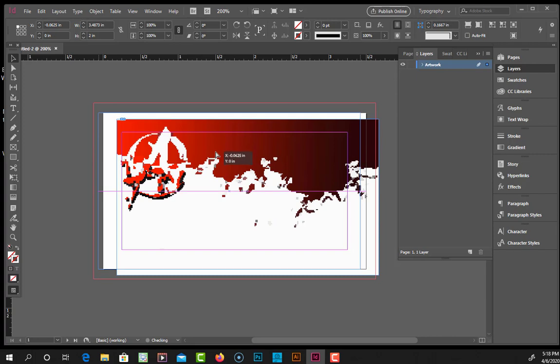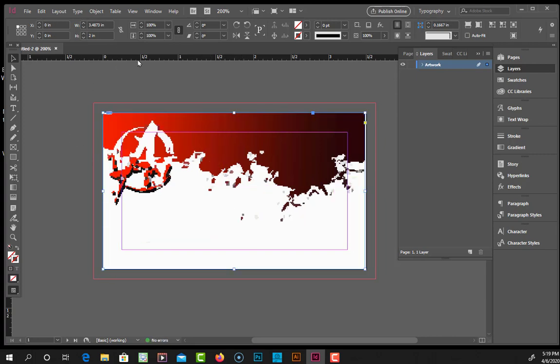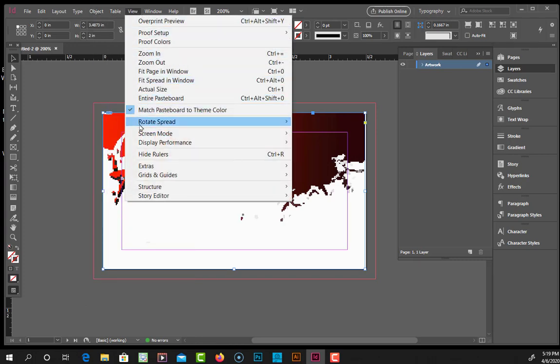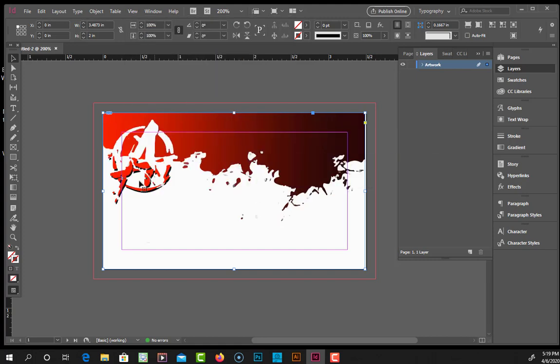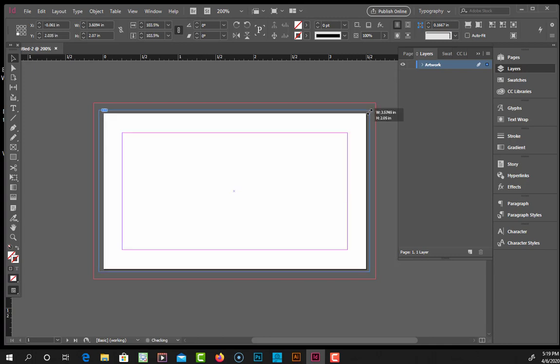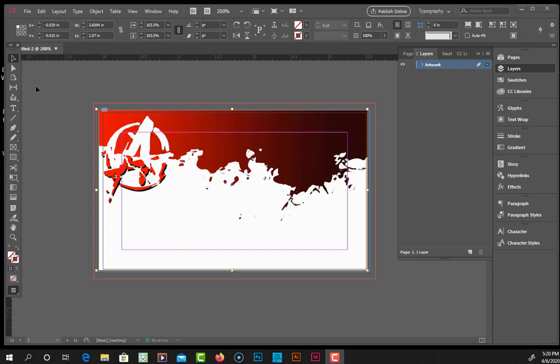Now you'll notice that when it first comes in, it's rather pixelated, and that is because you need to do the View, Display Performance, High Quality Display, and now you can see that it has brought it in pretty well. Anyway, so that's going to be the background artwork for the business card. I'm going to see if I can't do the Alt, Control, and Shift keys and bring this up just a little bit. Yeah, that was really slow. That took a few minutes for that to change over. But anyway, you can see now that bringing it in as a vector is a lot better than relying on the rather pixelated version that you would get if you just brought in the JPEG that I'd copied from before.